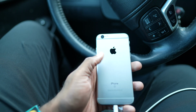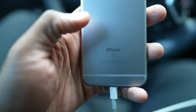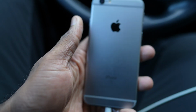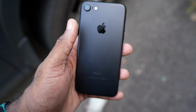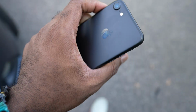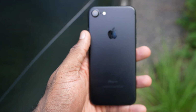But one thing that I will say about the iPhone 6 was by far, it kind of reminded me of literally how simple things should be with a phone. And I was like, man, why were we tripping over the home button this whole time? Had it not been for the battery life, I would have probably kept that phone as a backup phone regardless. I'm gonna loop in the iPhone 7 in this particular regard and say that in between the 6 and the 7, if you had to pick between them, I would definitely go for the 7.